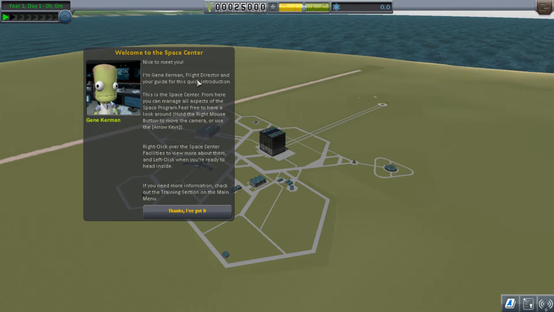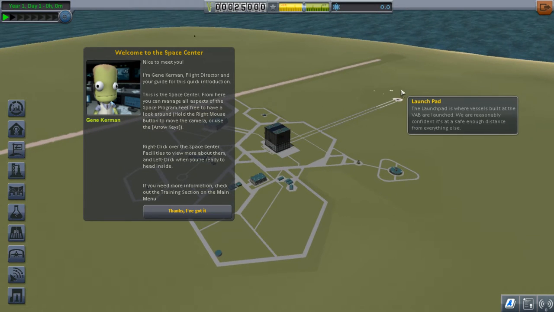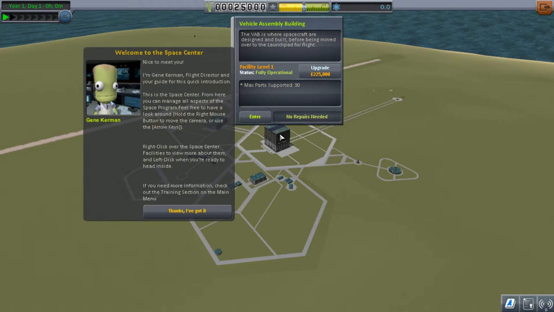Nice to meet you. I'm Gene Kerman, flight director and your guide for this quick introduction. This is the Space Center. From here you can manage all aspects of the space program. Feel free to have a look around. Hold the right mouse button to move the camera or use the arrow keys. Okay. Right-click over the Space Center facilities to view more about them, and left-click when you're ready to head inside.